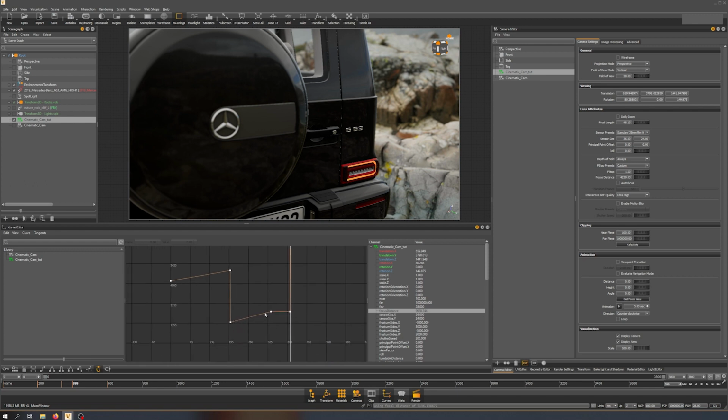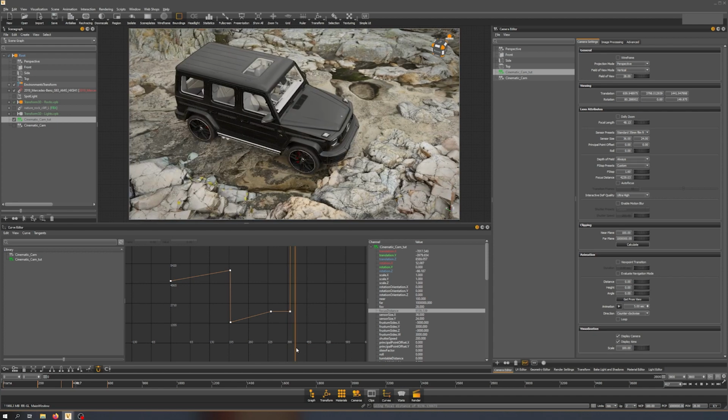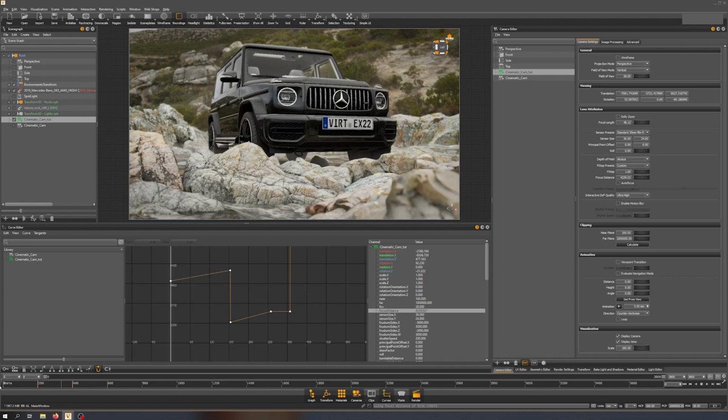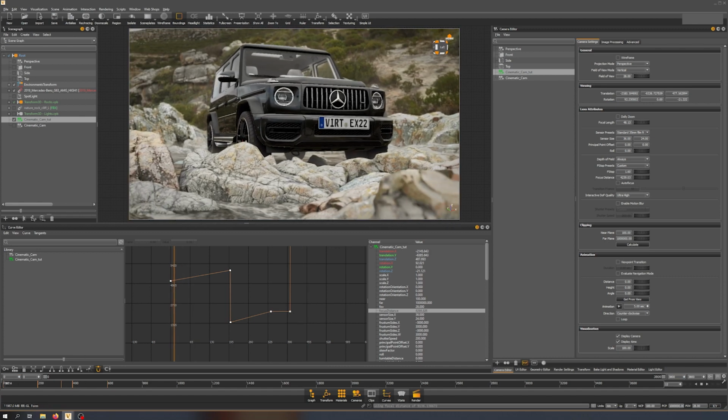So I want it to end earlier, yes, but I don't want it to already go into the next camera shot because that doesn't make sense. It should end earlier and then keep the value until the end of the shot, and that's what we have now. So it's good that it happened to me now, so I could show you that's what you need to take care of when you're animating the focus distance with this approach. Again, let's take a look. Hopefully now it works properly.